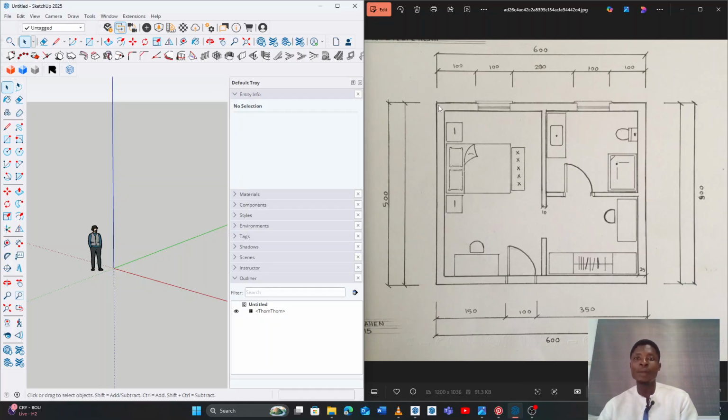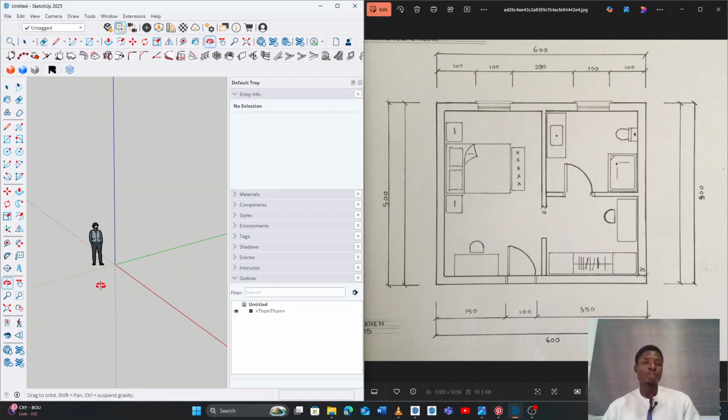So over here, the shape of our bedroom is rectangular. One side of the rectangle is 600 centimeters and the other side is 500 centimeters. So what we are going to do is take our rectangle tool from our SketchUp toolbar. Over here is the rectangle tool.